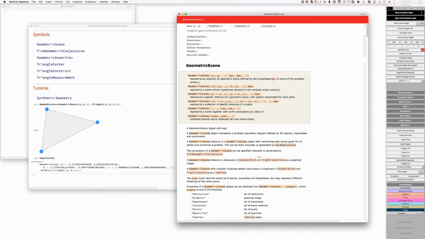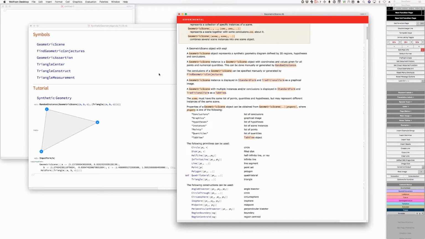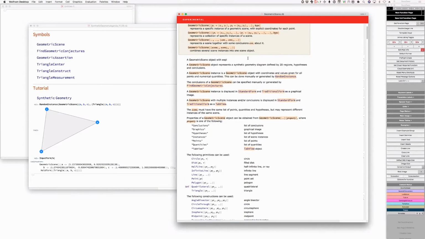Geometric scene instance is displayed in standard form and traditional form. Where? No, too far. Just two or three lines. A geometric scene instance is displayed in standard form and traditional form as a graphical image. Start with that. I don't believe in that one. Let's try writing it again.